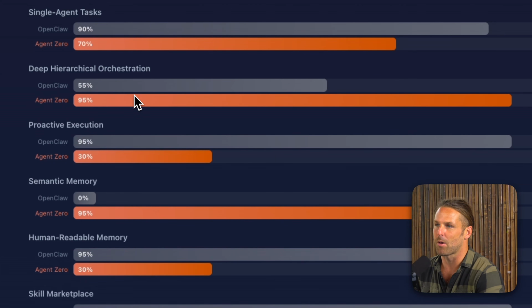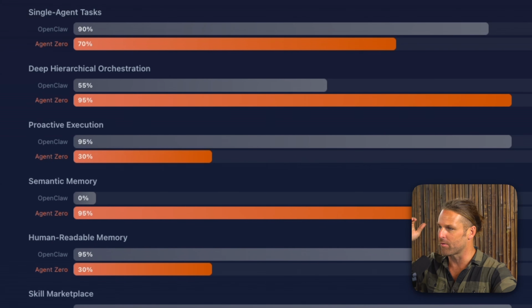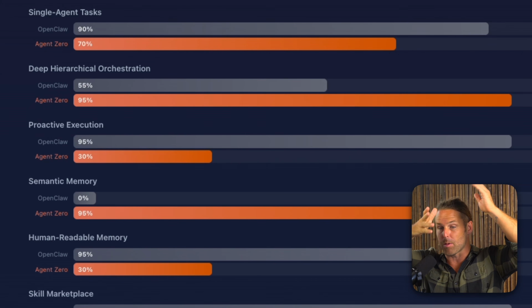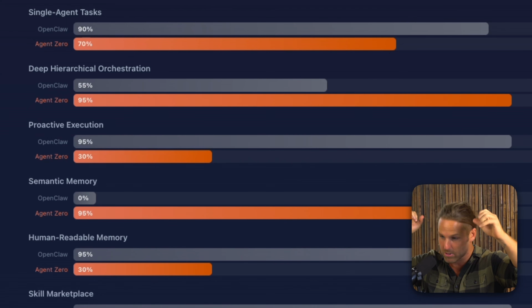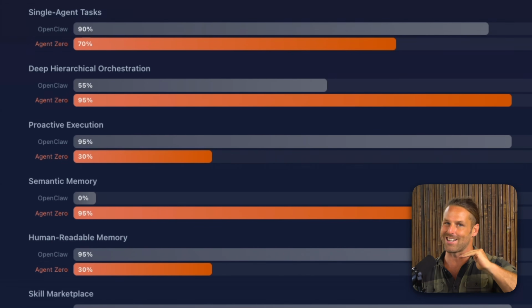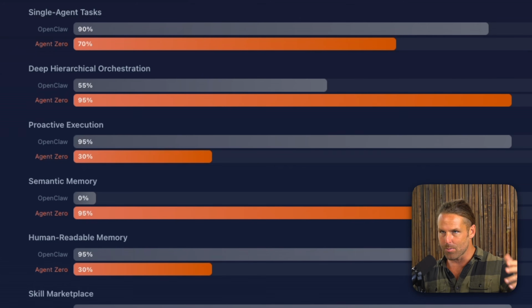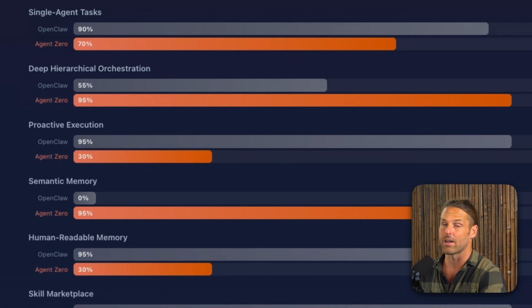Even though we see it might not be as dramatic of a gap here, both OpenClaw and Agent Zero can do orchestrations with subagents, and you can even choose in OpenClaw to allow there to be multiple levels of subagents, which means subagents can spawn subagents, which can spawn subagents, blah, blah, blah. Agent Zero does that natively, and the results really demonstrate that. OpenClaw, it's a little more tricky. You got to do workarounds. And I haven't had personally great results with sub-agent flows inside of OpenClaw.